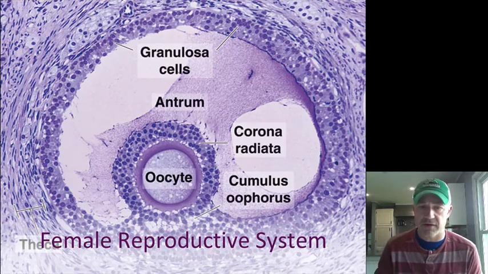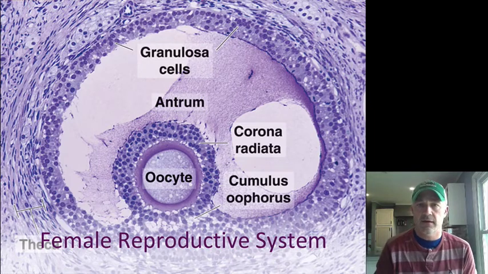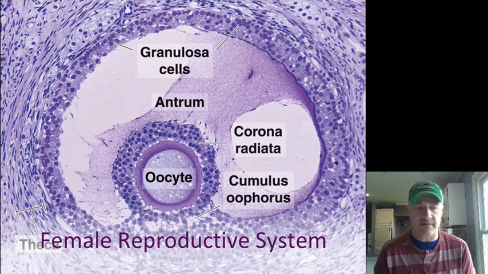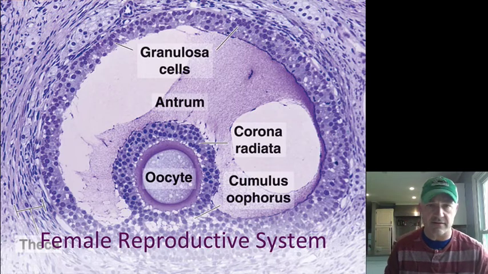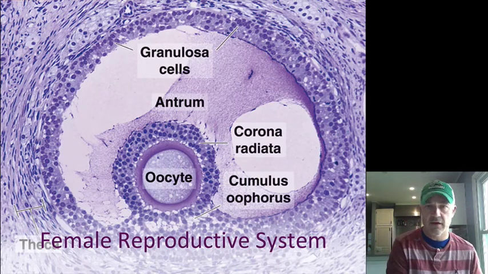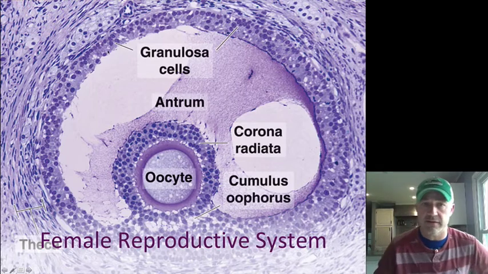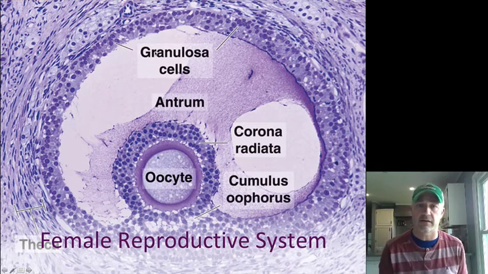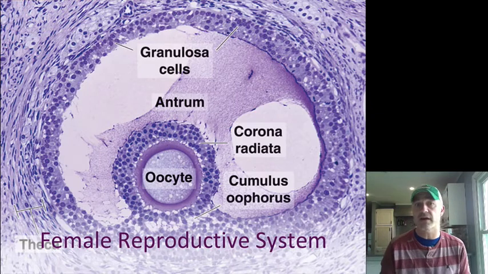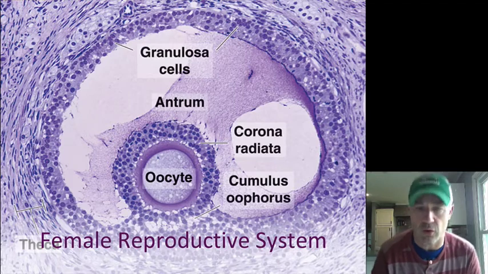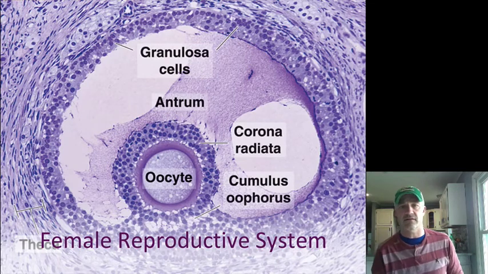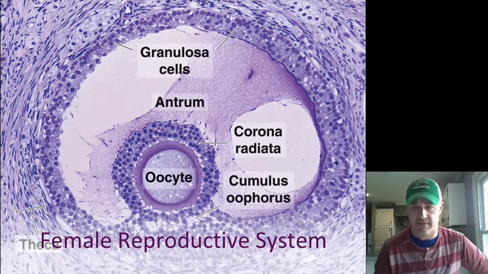On to our last chapter here. So today we are going to take a look at, really to start with here, the ovary and some of the stages of the different ovarian follicles. We'll then work our way through some of the rest of the reproductive tract of the female and then head over to the male. There'll be a couple shows on the male just for the very simple fact that there's a few more organs present in the males that we are going to need to take a look at.